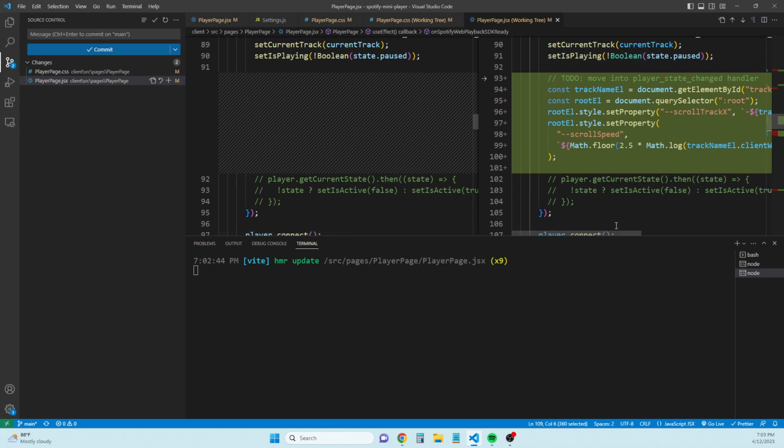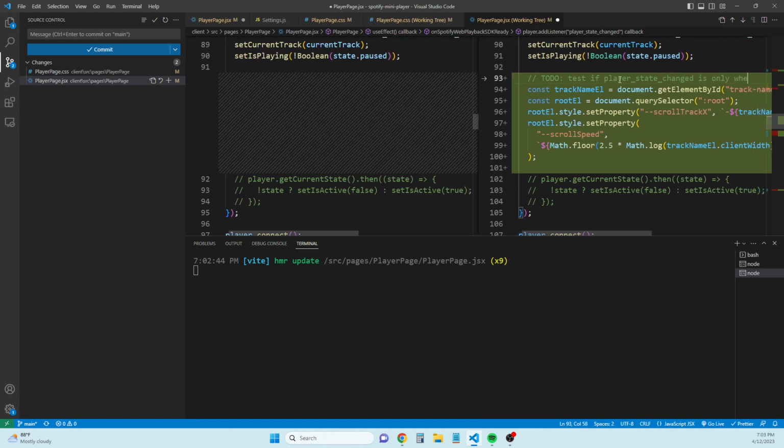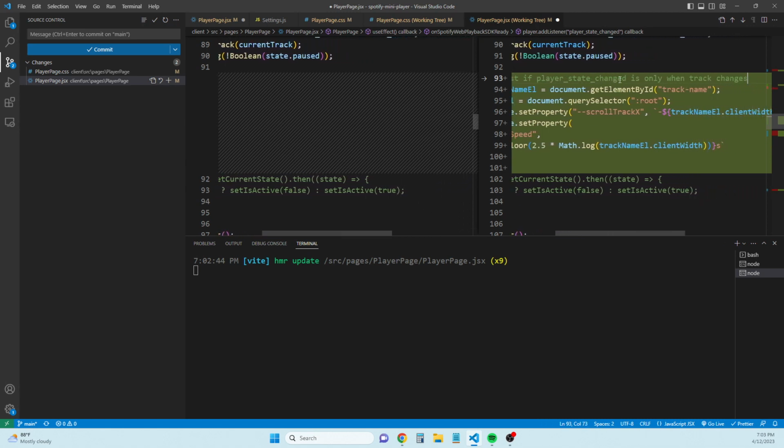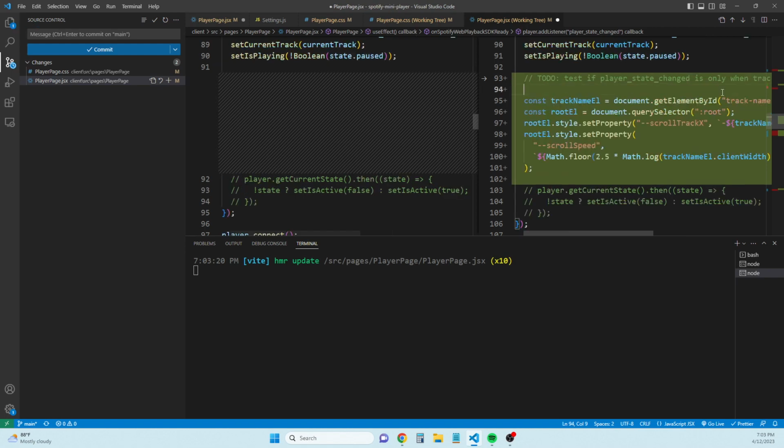Okay. So it's there. I did want to test if the state change is only when the track changes. Yeah, it's not actually. I know it's not.